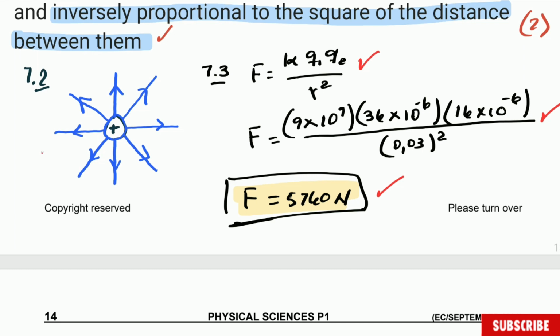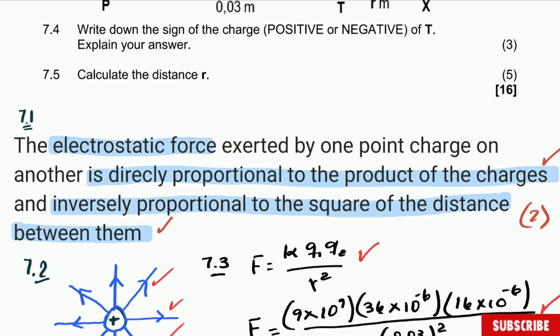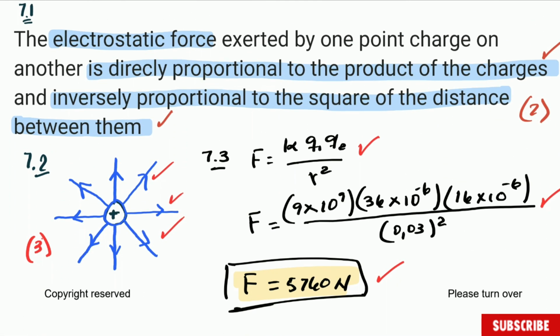We have 3 marks for this drawing here, which everyone can get. The marks are for the direction, for all the lines coming out in straight lines, and all of them touching the sphere and not crossing each other. There will be 3 marks there. Guys, this is the first part of the question. Out of 16 marks, you already have 2 plus 6, which is 8 marks. So you can get all those 8 marks quite simply, and that is 50% of the question.